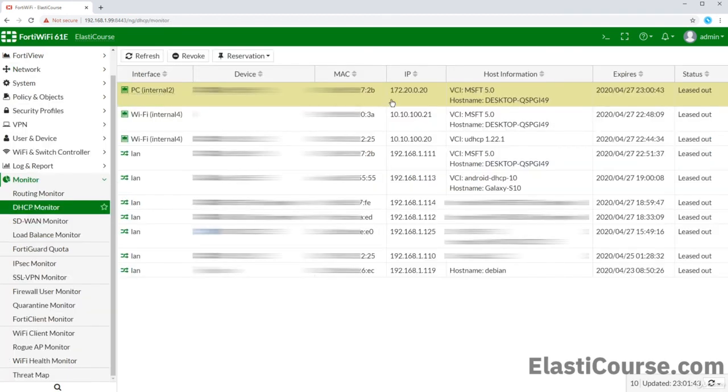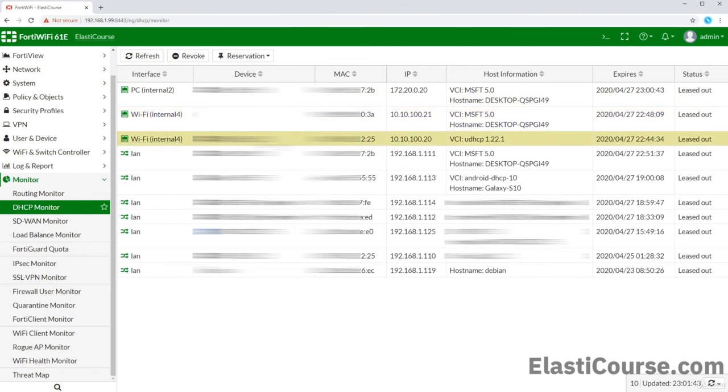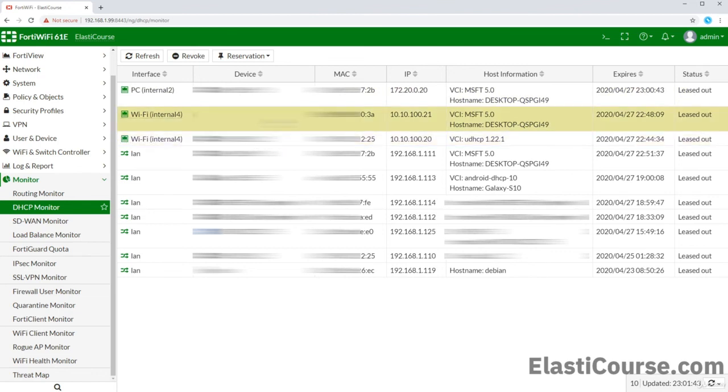Also, our DHCP monitor will show a lot of diversity with IPs now between our 3 different layer 3 networks on internal interface, PC interface, and Wi-Fi interface. You can repeat the same process for any interfaces you need to separate from the virtual switch, and if you change your mind, you can also add any interface back to the virtual switch after removing any dependencies for these interfaces.